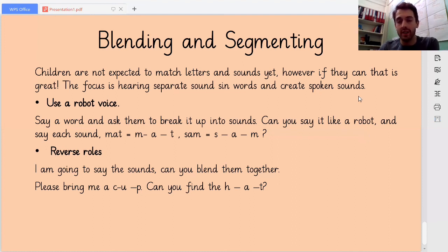I hope this information is useful. It's quite short and simple, but please do come to me with any questions. Have a read of the slides, and I will give you the paper copy as I said before. And these can be lots of quick, simple games you can do at home. Some of them they might really enjoy, like the rhythm, the rhyme, the body percussion, the singing. Some children might not enjoy that as much and might really like the blending and segmenting instead and turning themselves into a robot. So find things that they really enjoy and focus on those to begin with. And then the other skills can come later as they get more confident, and as they head into reception.